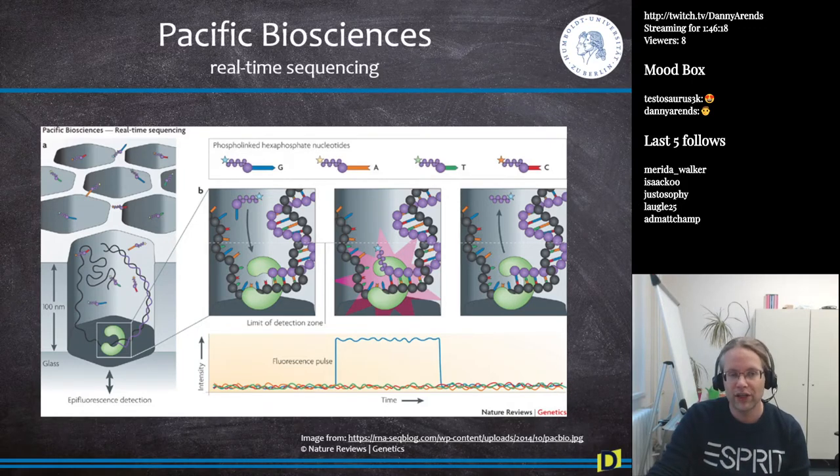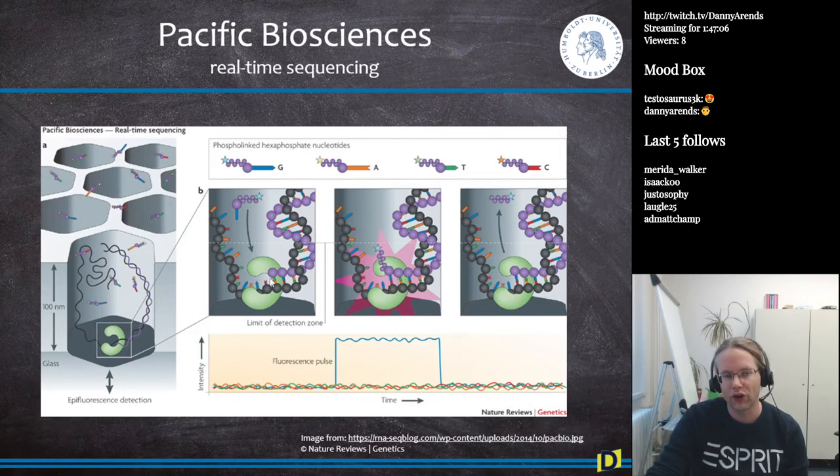But what happens is that each of these little holes are reaction mixtures. So one single DNA strand is introduced into these cells. And then you use, again, this hexaphosphate nucleotide, so nucleotides which have a fluorescent label. Because you give all four of these nucleotides in the reaction mixture together with your DNA, the polymerase will start extending the DNA. So here, for example, if there's a G, but the G is not the next base pair, it will not work. And if the next one happens to be a G, right?